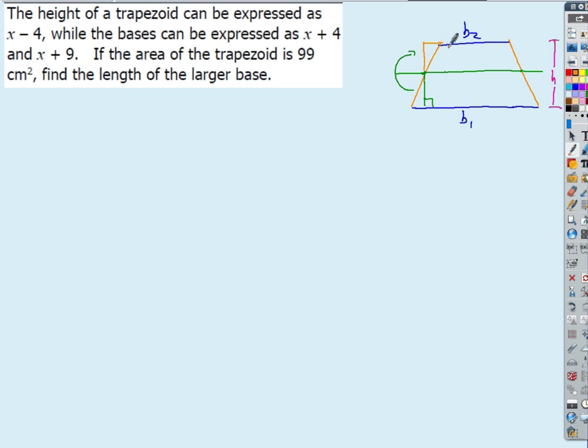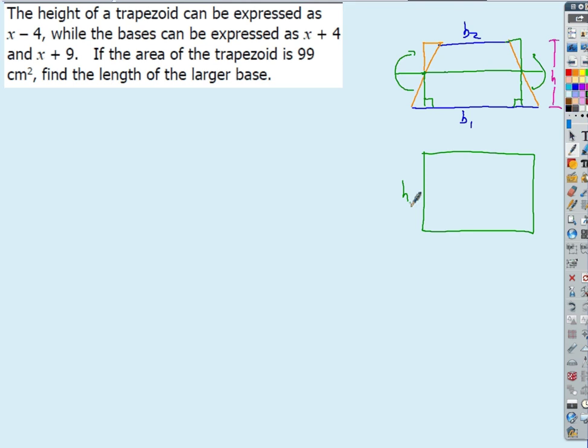Couldn't I do the same thing over here? I could just cut this piece right here, so that's a right angle, and I'll just flip that up there, like so. Would you agree? And I end up with a rectangle. Okay, now what's the length? The height is just h, isn't it? Right? What's the length of the rectangle? Oh, it's going to be the average, isn't it?